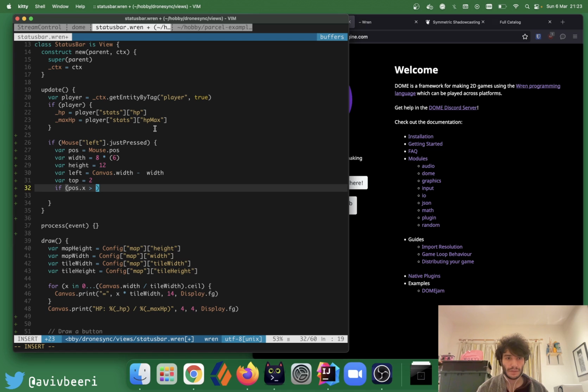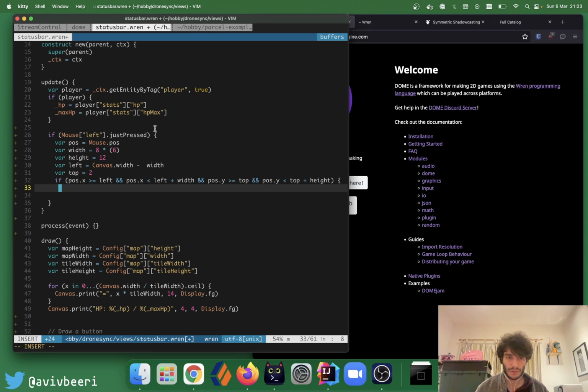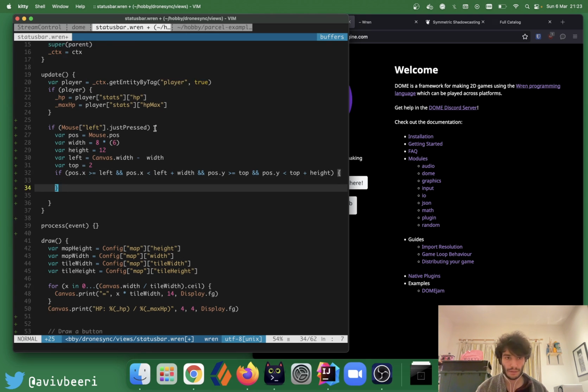So if this is greater than our left value and pause.x is less than left plus width and pause.y is greater than top, those should be equals, yeah. Like that. And pause.y is less than top plus height. Then we can do something with the buttons here.